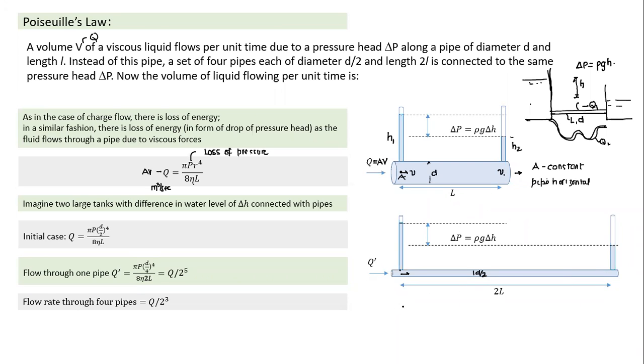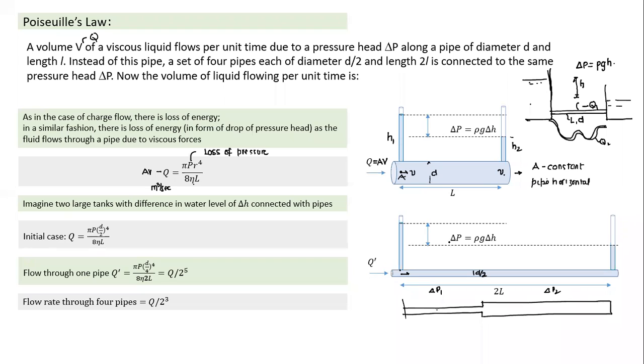And what could be another variation of this? They can give a question. What would happen if I connect pipes in a different combination, a series combination? What if we connect two pipes of different diameters? In that case, what will happen if you look at this? If the total pressure difference is delta P, here the pressure difference will be delta P1. Here the pressure drop will be delta P2. So first part delta P1, then delta P2. The only thing is, the sum of pressure drops has to be equal to delta P.